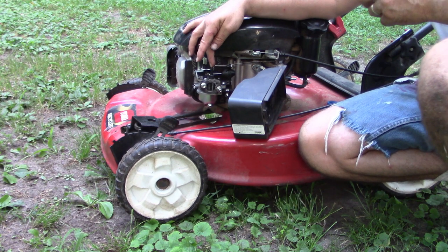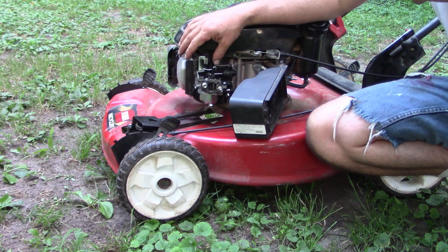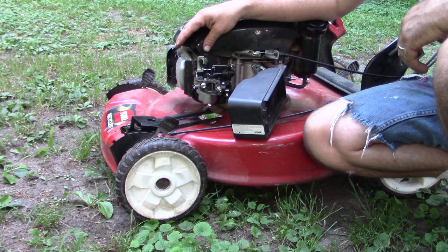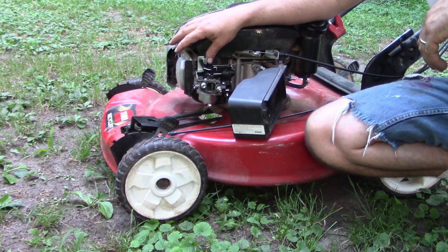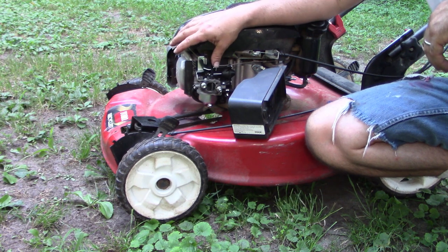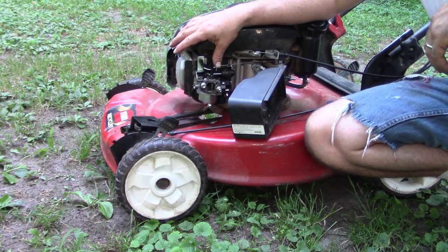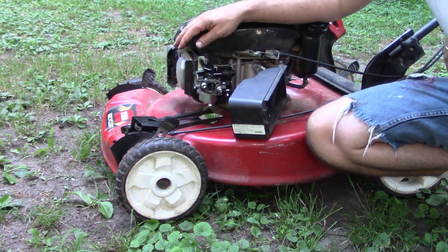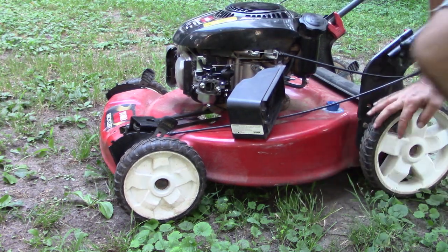Now, it hasn't run in several years. Maybe it could clean itself out. I could start it up again and spray some carb spray in there to clean it. I cleaned it pretty thoroughly when I had it down. So worst case scenario is, you know, maybe replacing that carburetor to begin with. Well, let me play around with it a little bit, try to clean it while it's running with some carb spray, see if maybe I can get it to run a little more smoothly. Like right now, it's not adequate. That surging is just intolerable.